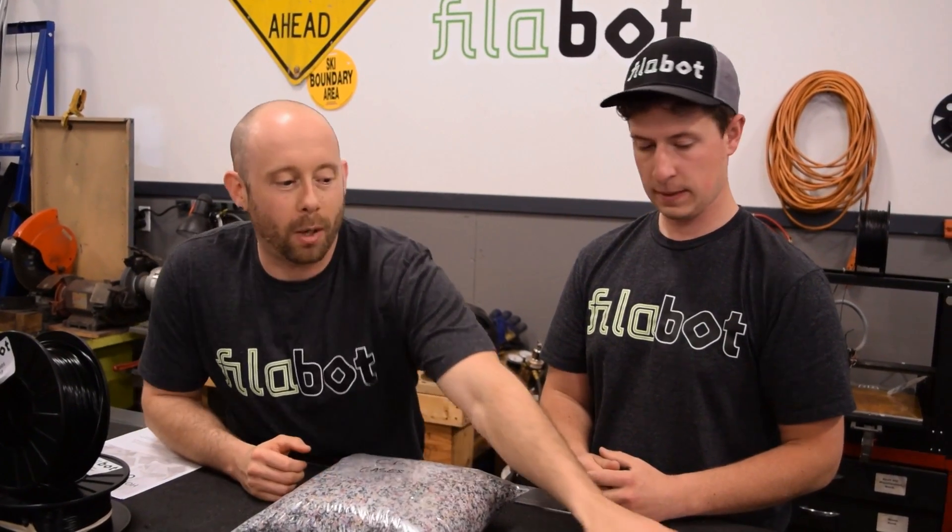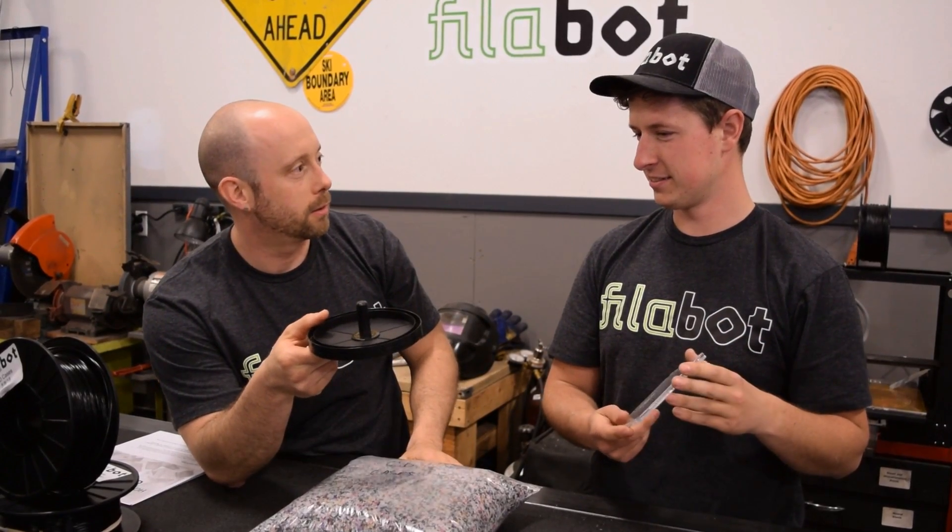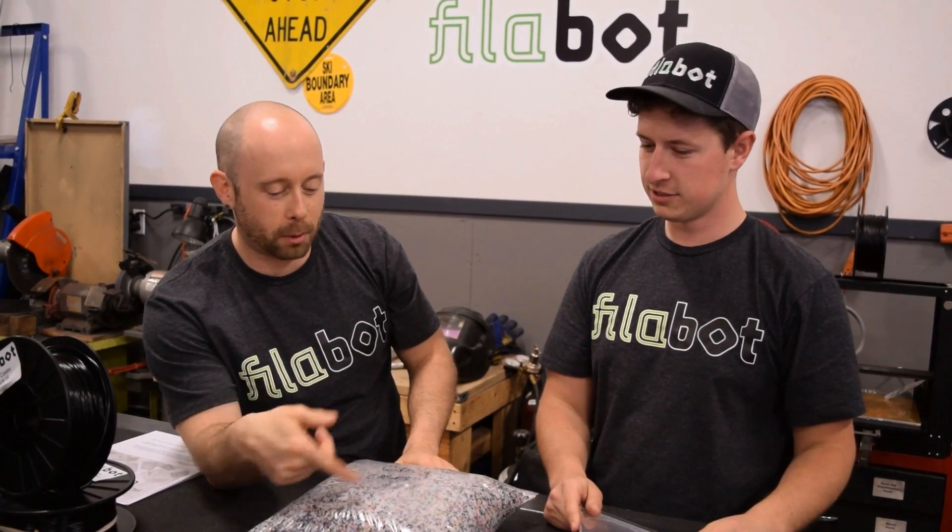You can 3D print with it, or at least have fun trying. Sometimes it doesn't work, but you can at least break it down into smaller pieces. At the very least, doing this over just throwing them away is better. We did the master spool - I wonder what people have done with CD cases. We all remember the AOL discs - you can print one of those!